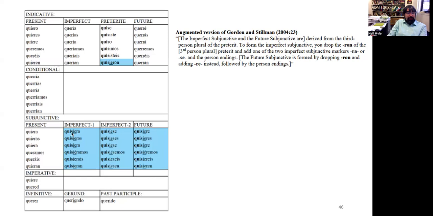Which looks like it's counterindicated by the future and the conditional and the imperfect. But the future and the conditional are built on the infinitive, and so minus present ends up not being local to the root, which is why you don't get quis in the conditional or the future indicative. And then in the imperfect, you've got an impoverishment rule that impoverishes that particular feature, and so you don't get quis there either, right?